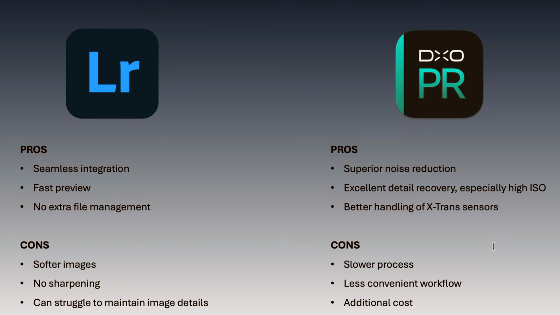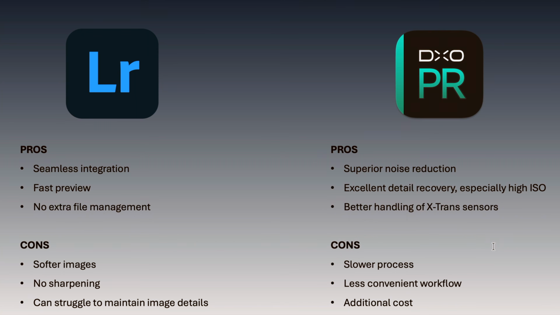So if you're choosing between Lightroom AI Denoise and DxO PureRAW, it really comes down to workflow versus ultimate image quality. Lightroom Denoise is all about convenience. It integrates seamlessly into your existing workflow, gives fast previews, and tends to produce more natural looking skin tones. It's a great option for everyday use and moderate noise. The downside is that images can come out a bit softer, and it doesn't match the fine detail recovery or lens specific sharpening that DxO offers, especially in tricky, out of focus areas.